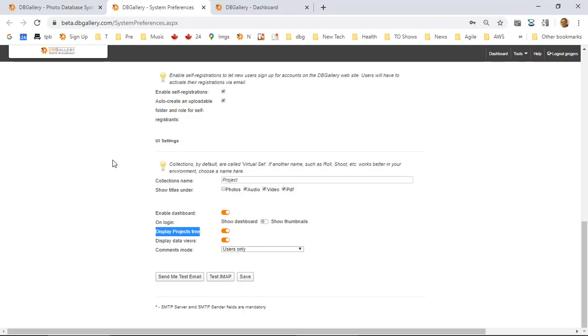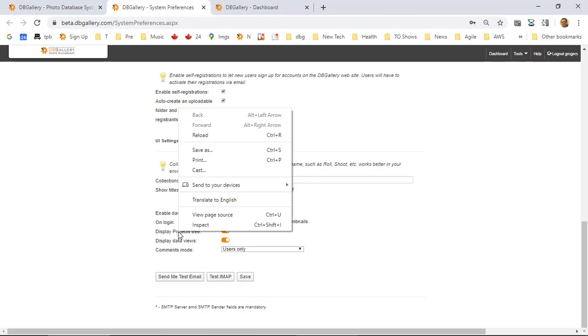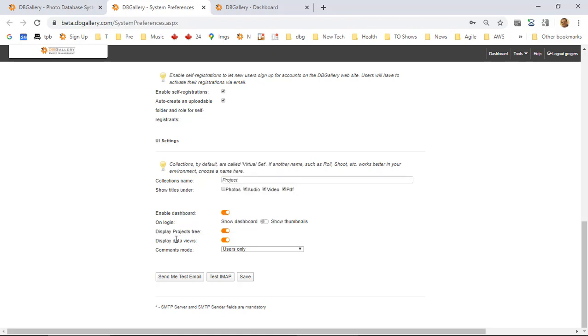We may also decide whether or not we want to show collections or projects. These collections, which we'll get into in a little bit, can be called whatever you wish to call them, collections or projects. And they can be turned on or off, or basically hidden away from users. We recommend that projects/collections are turned on, as well as data views.